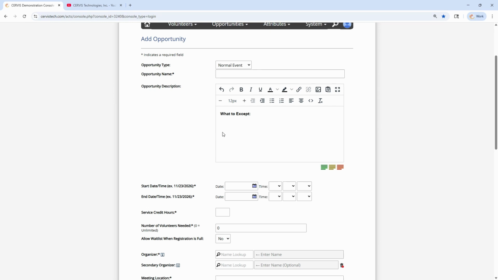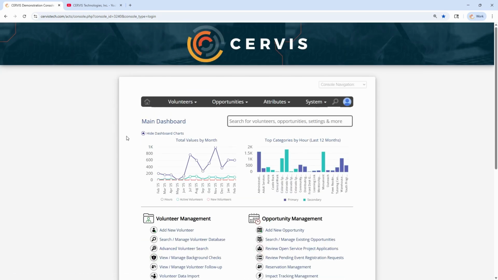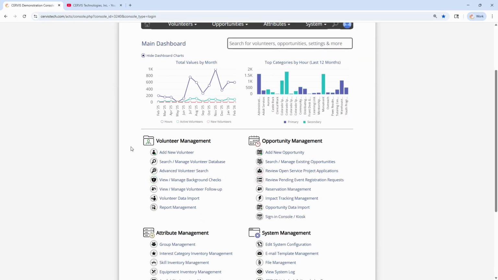Okay, so this is kind of, again, more of that static messaging. Now, this is obviously a very important part of how you communicate with volunteers, but it's probably not traditionally what you might think about when the topic of communication tools is on the docket. What you probably thought more about is emailing, and we're going to move into that next. So in CERVIS, emailing touches on both that manual side of communication as well as the automatic side. Let's start off with manual messaging.